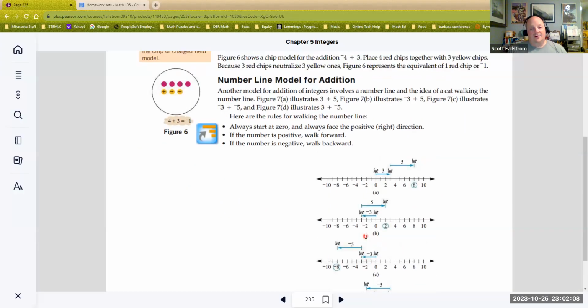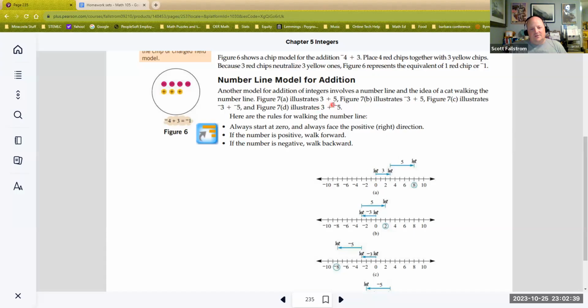Okay, now here comes the fun. They show this with the idea of a cat walking, and what they say is, here's the idea. Here's the number line. You stand at 0 facing positive, okay? And I've done this in class where I actually drew a number line on the board. But the idea is that you walk physically in one direction towards the positive, towards the negative, and you walk backwards or forwards. And so if you are this little cat, you start at 0.